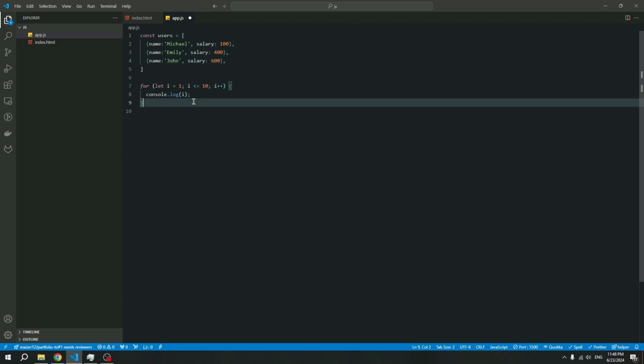And imagine that we need to calculate the sum of their salaries. Thanks to loops we can do it very easily.